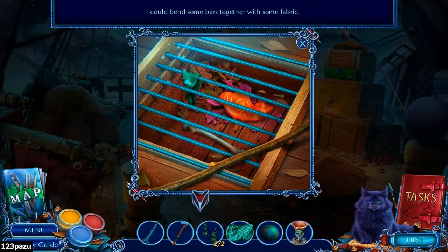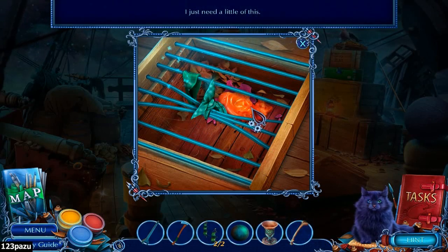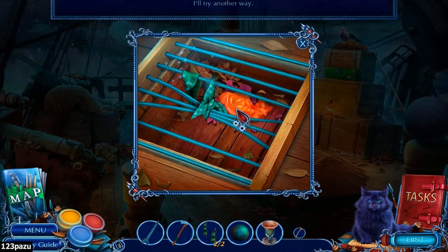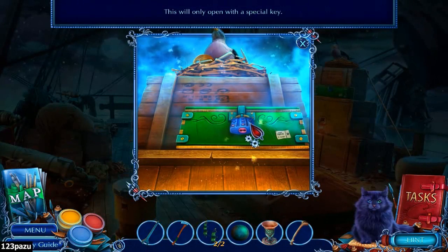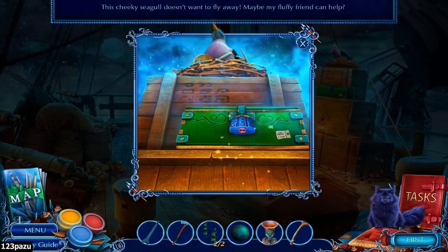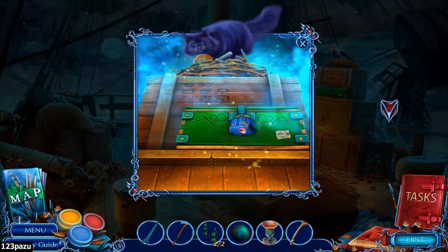Comparing some bars together with some fabric - what does it do? Just need a little of this - maybe I'm using a spoon. Another padlock, only opens with a special key. The cheeky seagull doesn't want to fly away - maybe my fluffy friend can help. Is he in the mood? Yeah - it depends on his mood. Good job.